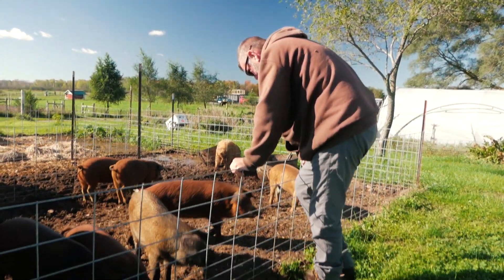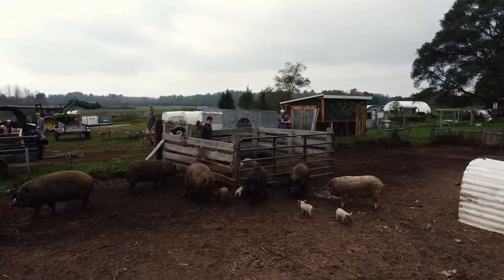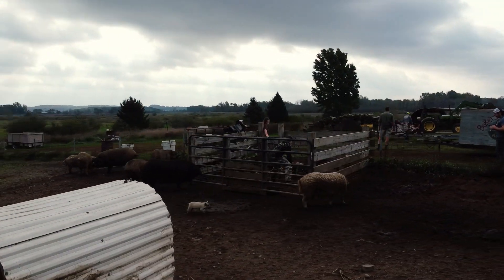It all just happens on their timeline. One of the things that we have developed is this loader right here — we don't wind up chasing pigs around this field. They self-load in there and we can lock them in, and we can take them out of there. We don't have to fight with the sows when we finally need to move the babies out.